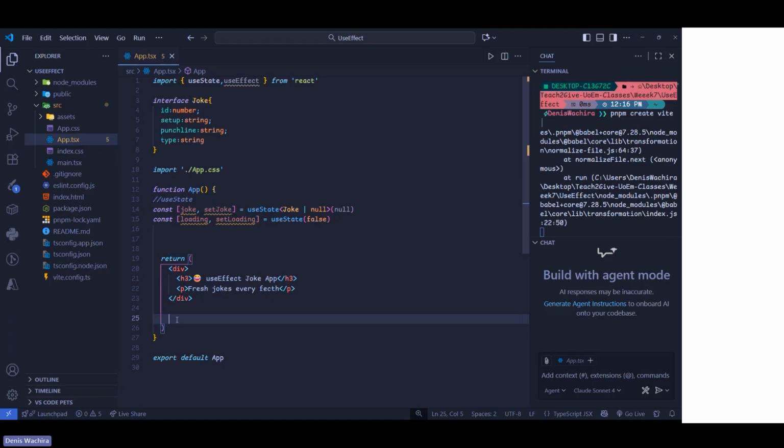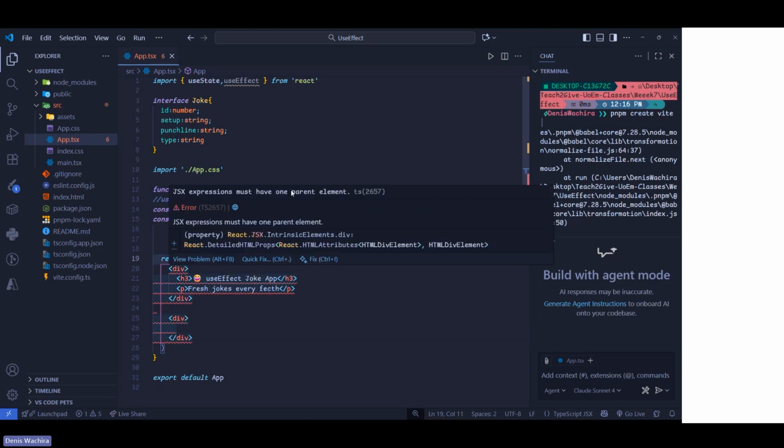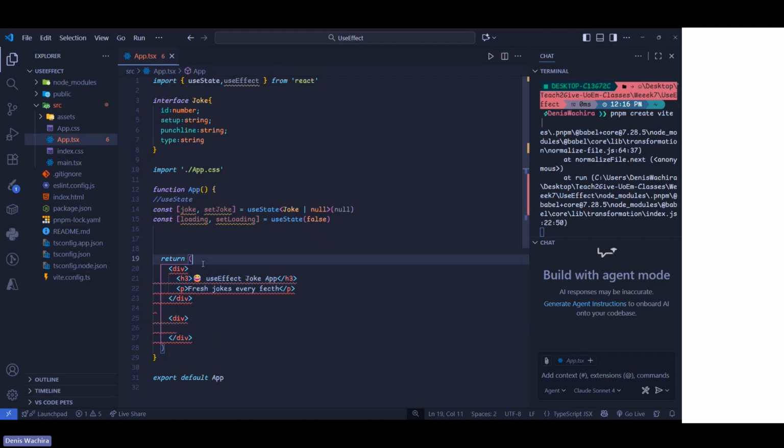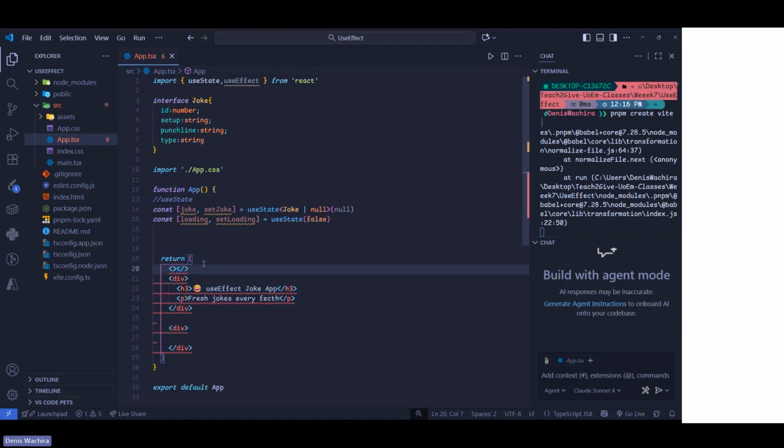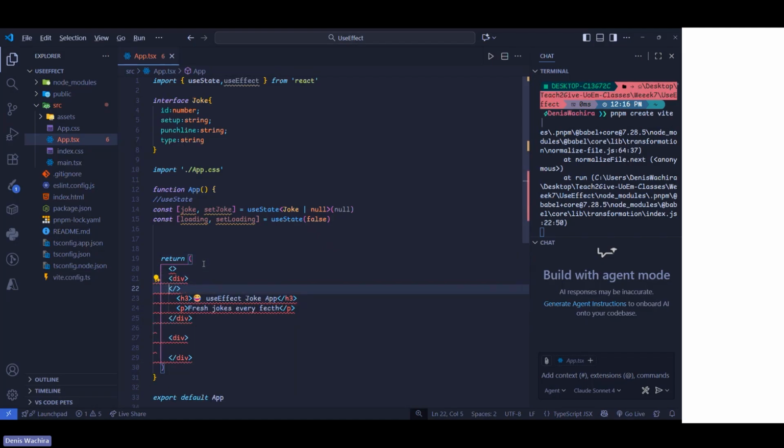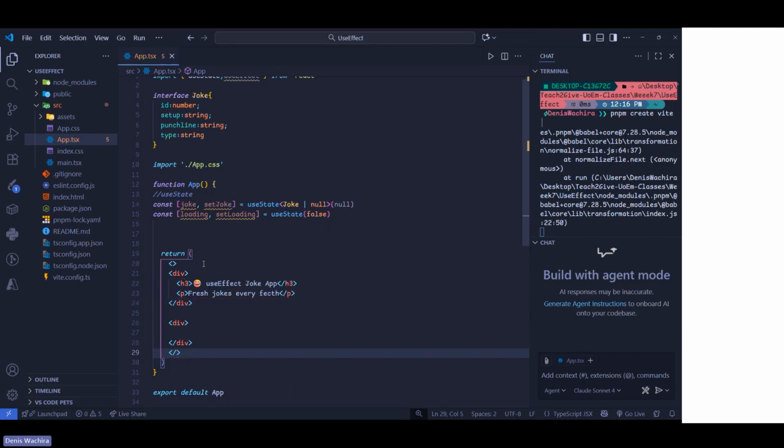Then we can have a joke card that has now the joke itself. So on this joke, you want to do something. Remember, we have issues of returning what? One parent. So that should be solved with this empty fragment. So let me do it this way. So we can have these styles for this handler.